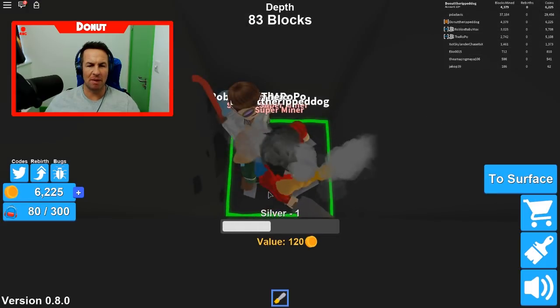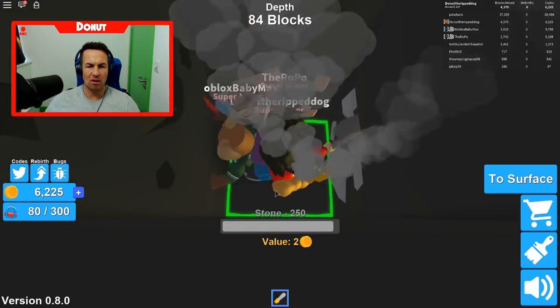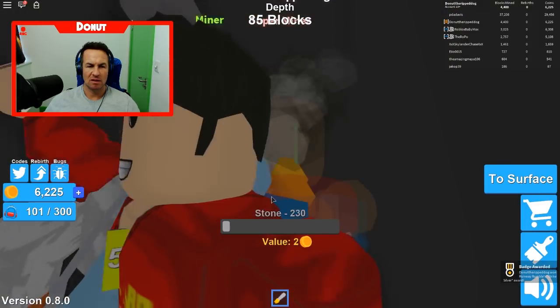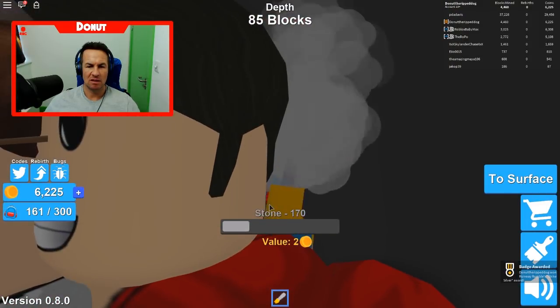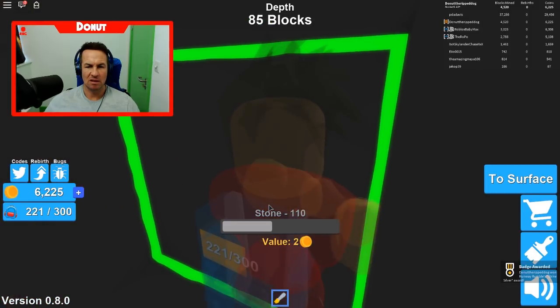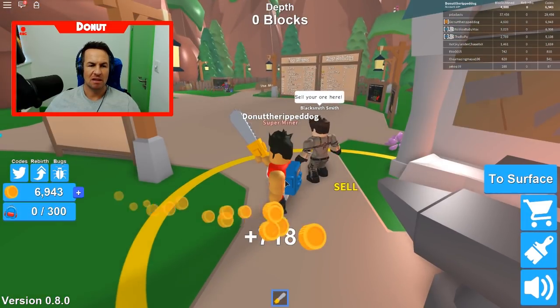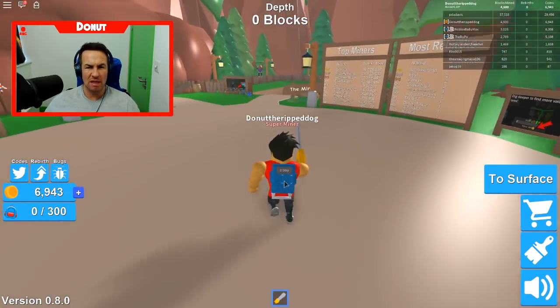Two stones and my bag of silver. Oh, wow. Silver. Yes, go for the silver, boys. I'm getting that silver. Got my money. What do we got here? I'm leaving you guys because you're in my brain. Ooh-wee. What's over here to the side?